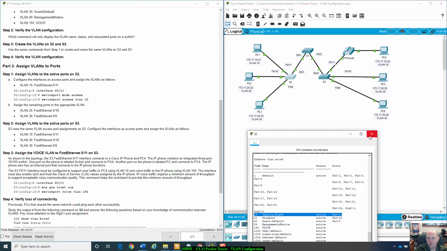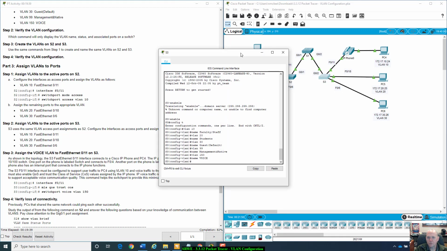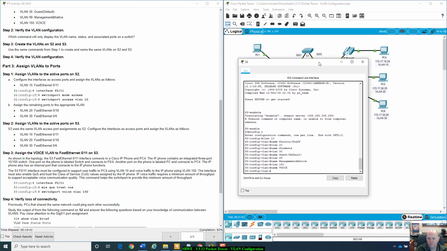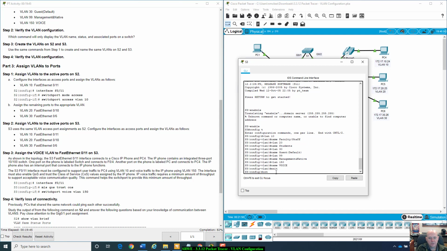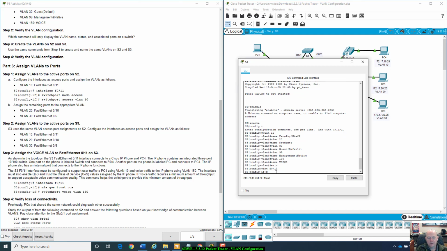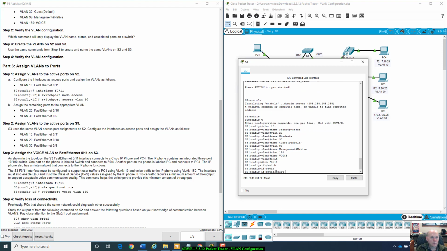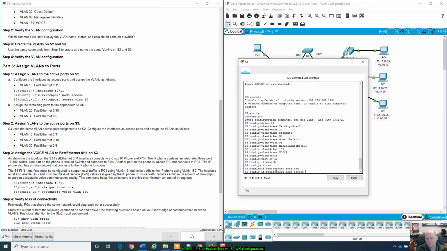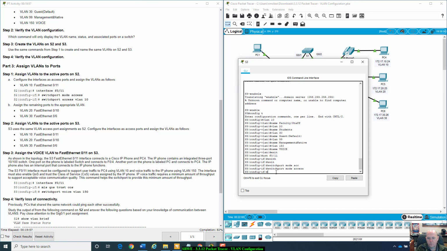Alright, so S3. Let's exit this. Let's do interface F011. Switchport mode access. Switchport access VLAN 10.